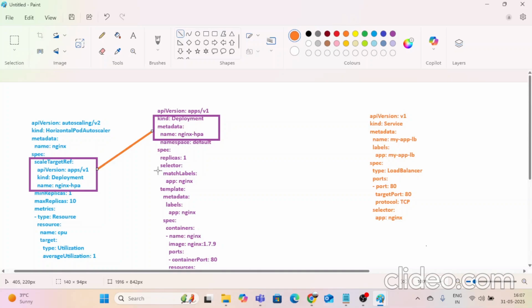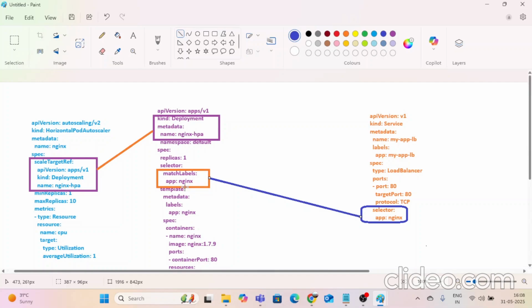So this service is selecting the deployment. So this is the relation. The HPA will call the deployment and take the relation between these two with respect to this section. And the deployment.yaml will be selected by the service based on the matching labels, this app nginx and this app nginx mentioned in the deployment file.